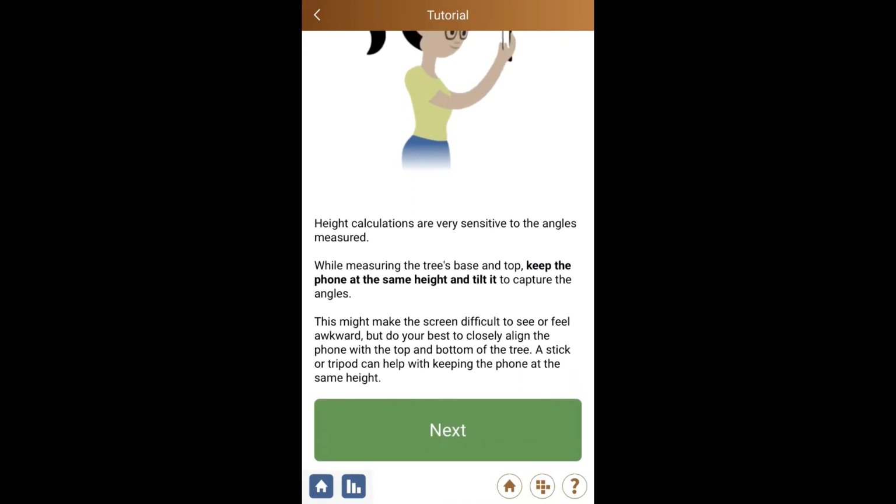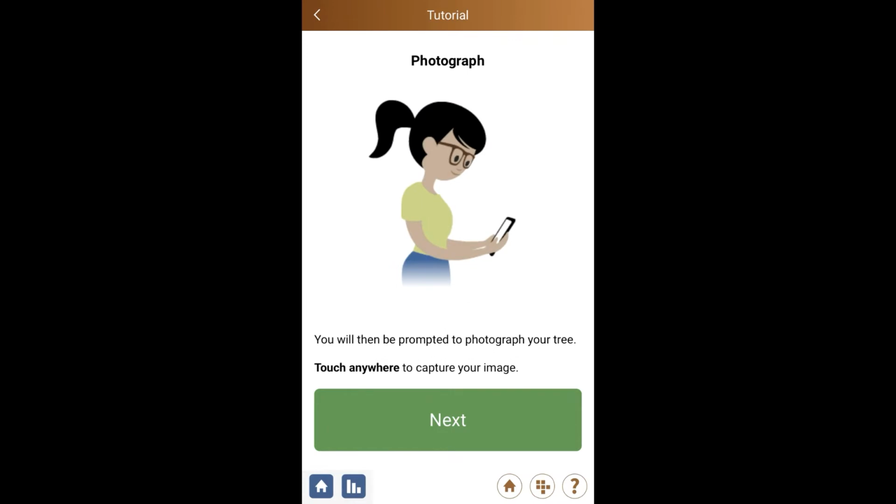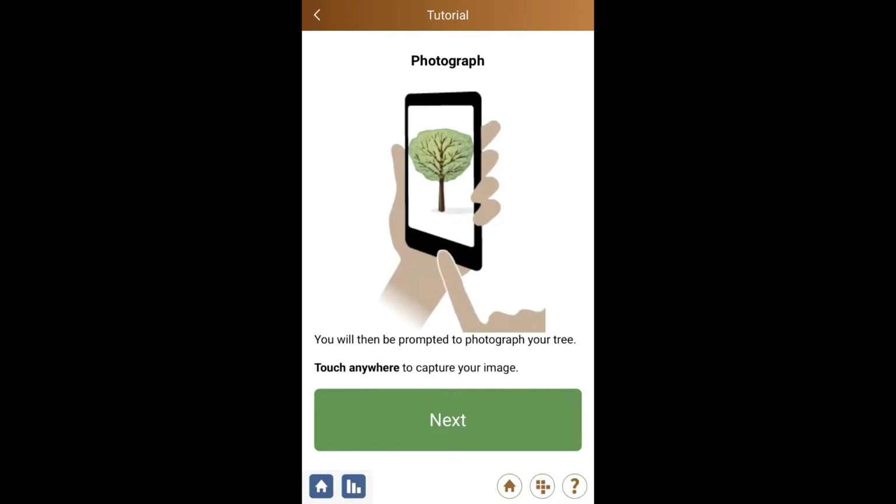And then after we take the angles, remember, keep it at eye level all the time. After you measure the angles, you will then be prompted to take a photograph of the tree. And that will remain with your tree height observations on the Globe database for reference purposes.